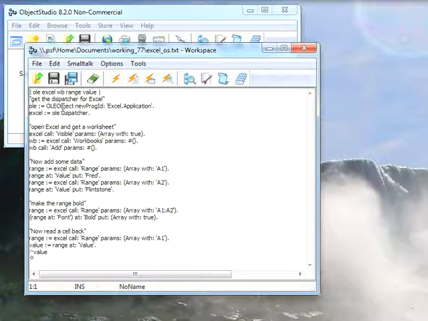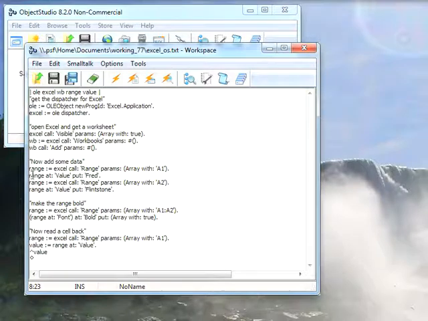I'm going to take the Olay object, get a new prog ID on Excel application. That gets me access to that. And then I send dispatcher to it, just like I did in VisualWorks, to get the dispatch object. Then from there I can start invoking functions on it. So I can call things like visible to make it visible. Then I can call workbooks and add on the workbook dispatch object in order to add a worksheet to it.